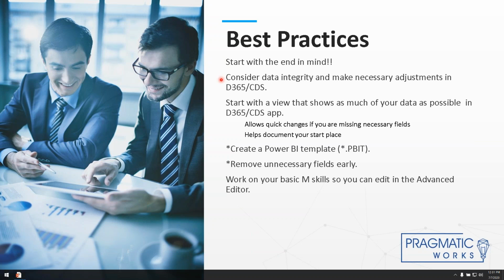When it comes to Dynamics 365 or Common Data Service data, you must always think about data integrity. A good example is the report that I just created for you with the rating: if you didn't make the rating mandatory, you would have garbage in your report. And sometimes you can make it a required field at the beginning, but sometimes you need to use the process bar to make it mandatory later in the sales process or whatever the business process is.